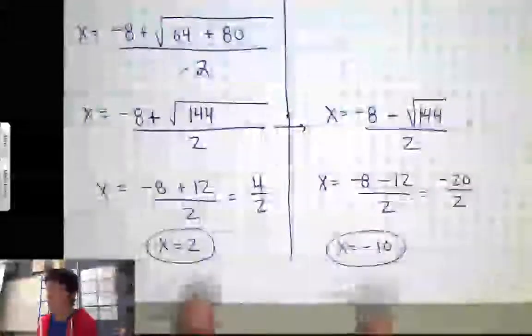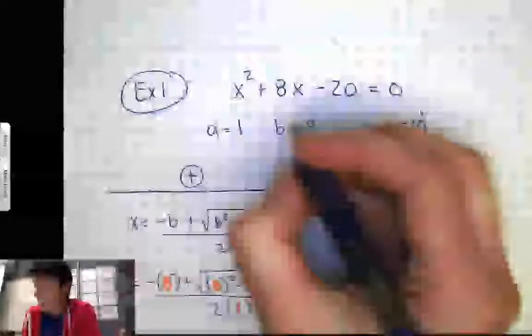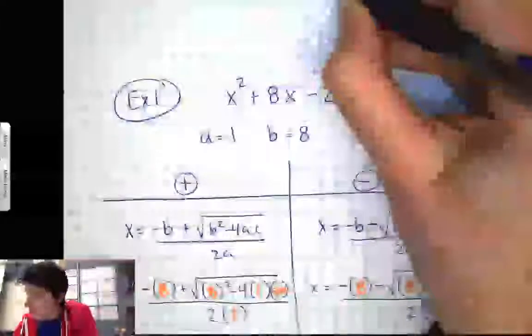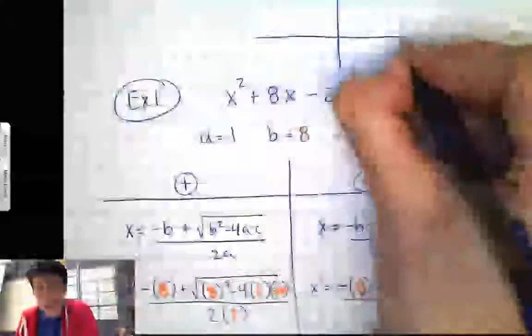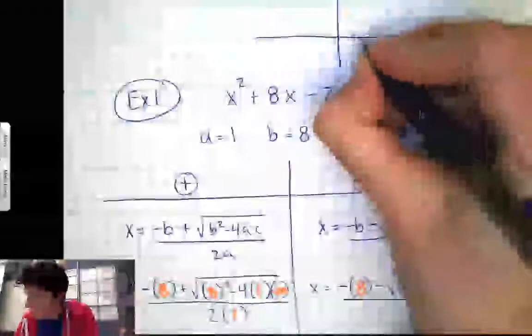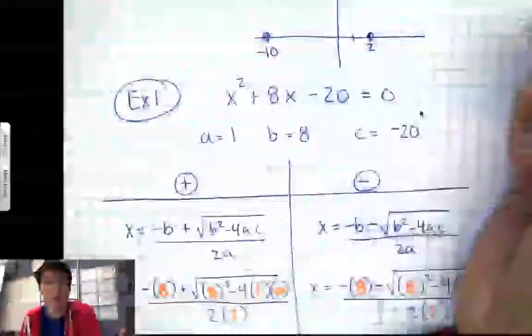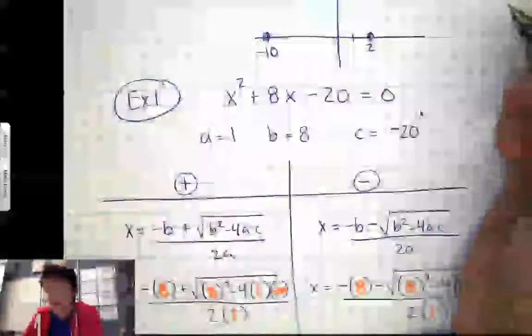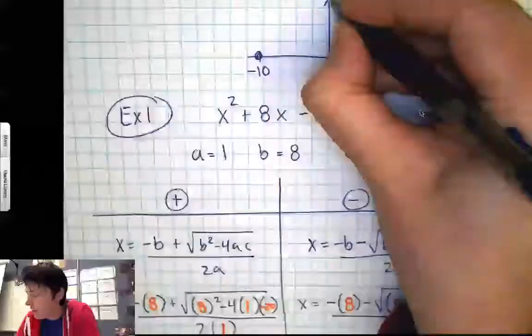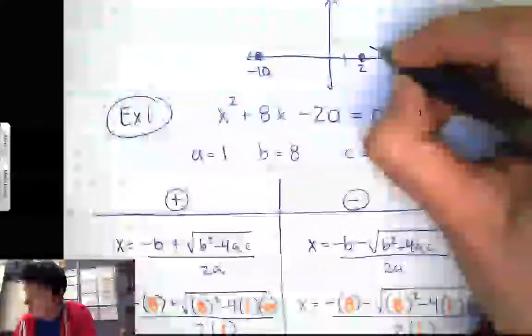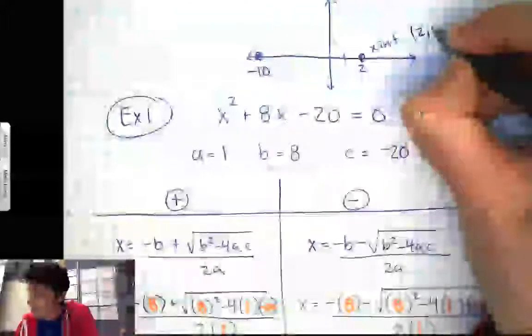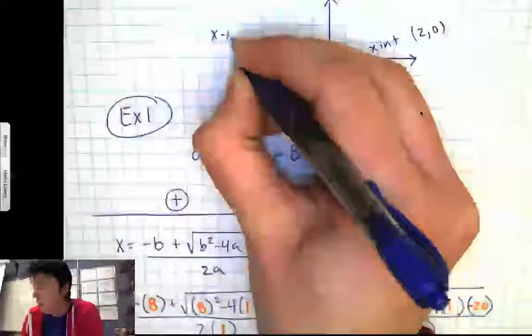And what this means is that these two values, how it relates back to our problem, is yeah, that's the answer for x, but also if I was to graph this equation, let me just make a little graph up here, at x equals 2, and way out here in negative 10 somewhere are my x-intercepts, my roots of my parabola. I don't know exactly what my parabola looks like. I'm not doing a full-on graph here. I'm just sketching this briefly. But I do know that I have an x-intercept at 2 and 0 here, and I do know I have an x-intercept at negative 10 and 0.